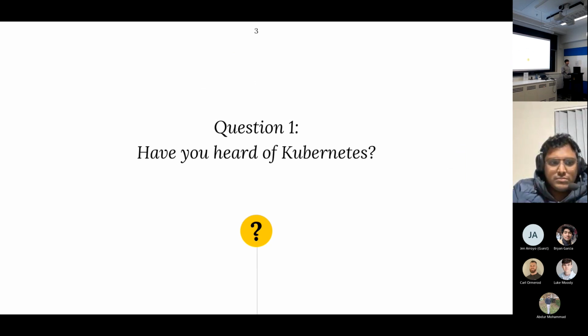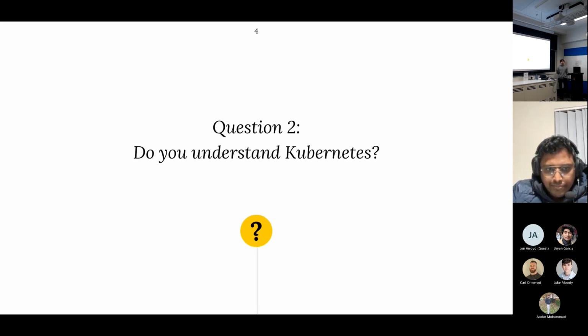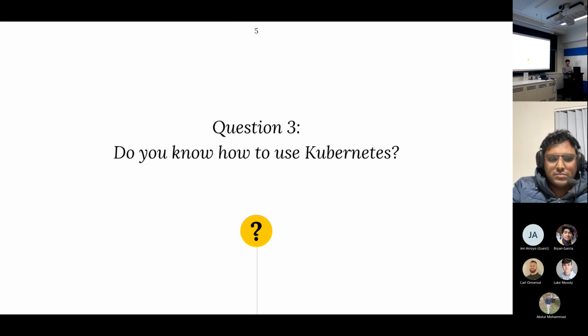Before we start talking about Azure Container Apps, I just want to ask, raise of hands, who among you guys have heard of Kubernetes, including just now? So, everyone, all right. Question number 2. Do you know how Kubernetes works? Raise your hand. Maybe you understand how Kubernetes works. Yeah, I think Michael does. Well, it depends on how deep you want to go. I mean, understand it on maybe a base level. Okay. How about you? Yeah. So I'm assuming my next question won't get many hands. Do you know how to use Kubernetes? Do you know how to set up a Kubernetes cluster? Probably only a few of you can answer yes and raise your hands.